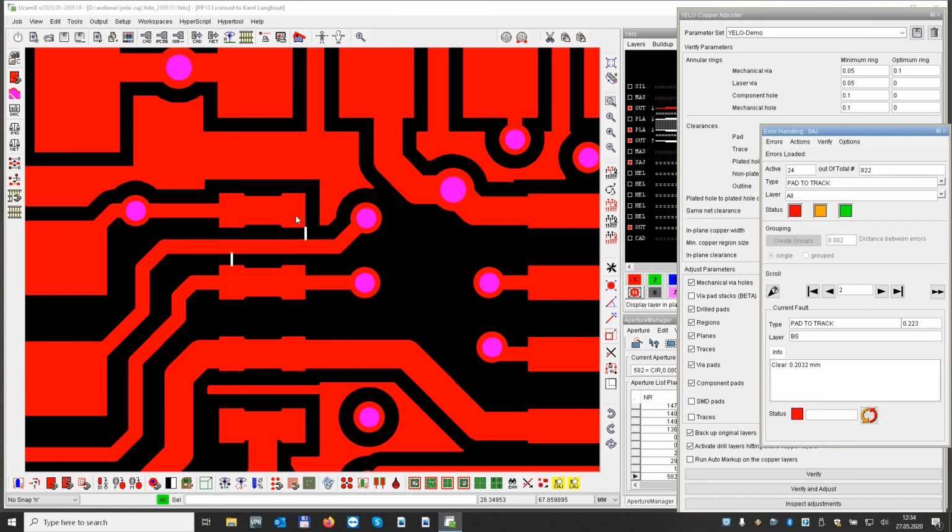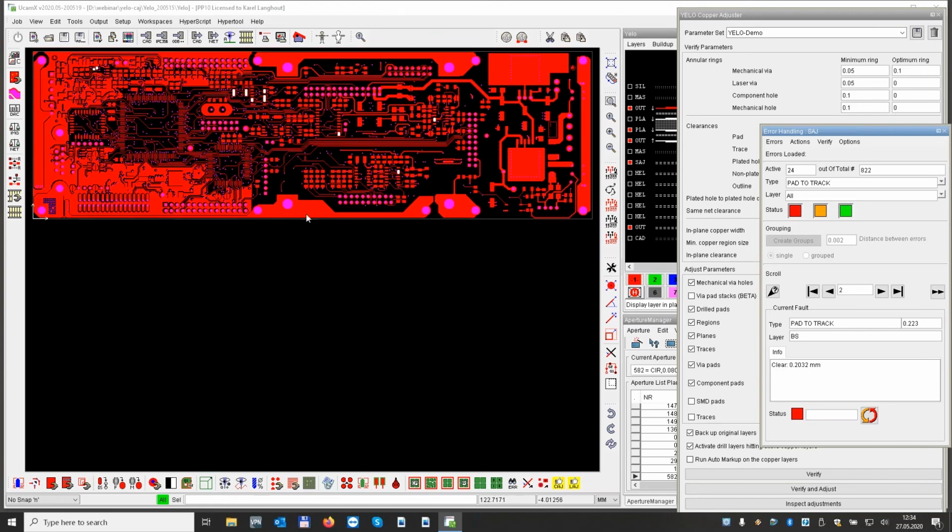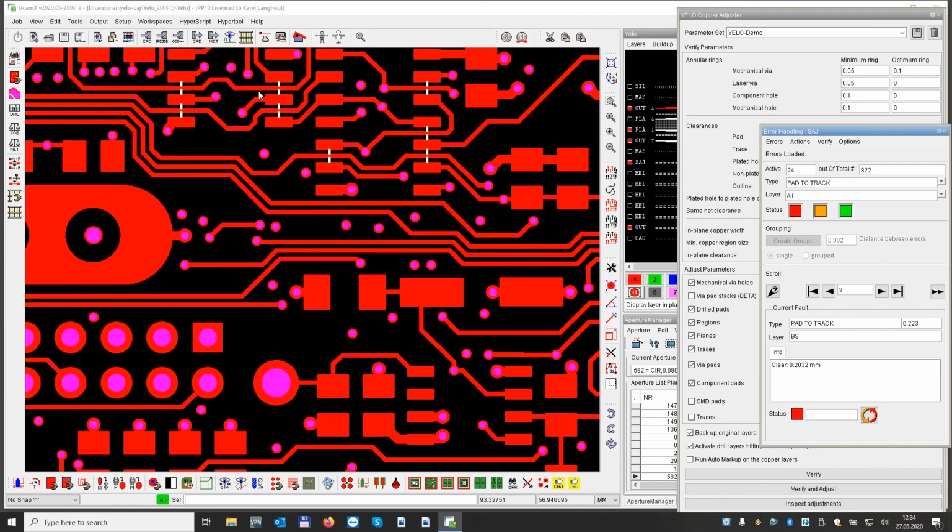And both methods we do not allow, which means that if I find such a situation on the board, it gets flagged, and you, as somebody who's dealing with this data, can go to your customer and say, okay, I have several positions where we have this situation. What shall I do here? And there are actually only two things that he can say. Either he says, okay, I want to neck the traces and make them smaller, or shave the SMD pads. These are both the options that you have. So we will obviously take a look at them.